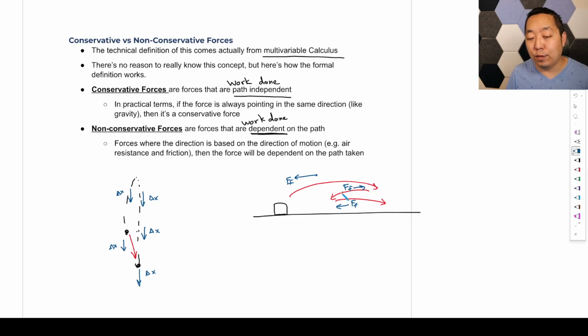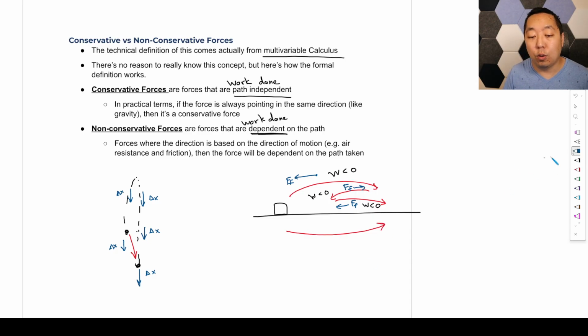When it goes to the left, the frictional force points to the right. When it goes to the right, the frictional force is to the left. So during all three portions of motion, the work is going to be less than zero the whole time. And so that means if I add up the total amount of work, it's going to matter that it's changing directions, because that's going to be more than saying, oh, I just go straight from there to there.